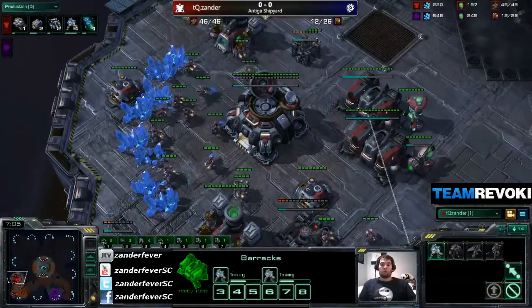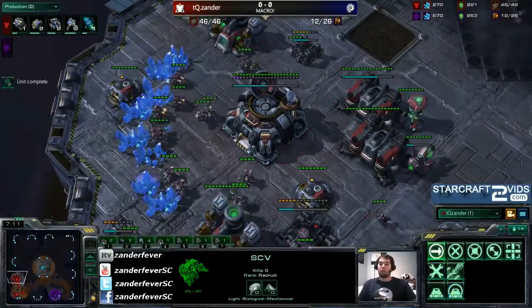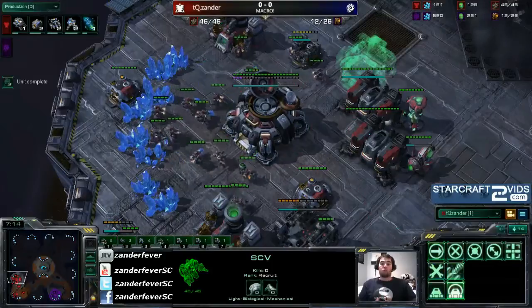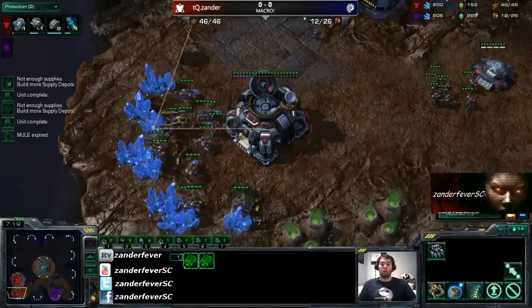Alternatively, you can do something like have all your racks on 1, all your factories on 2, all your starports on 3. It's a dealer's choice. Whatever works for you, go ahead and do, because your hotkey setup is what works for you, not necessarily working for others.